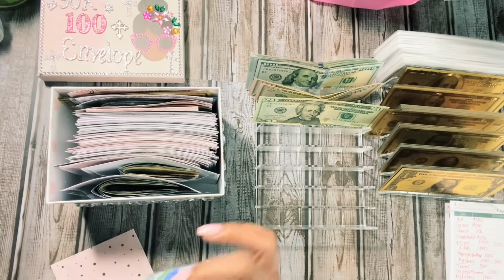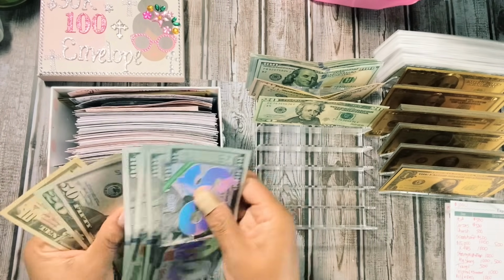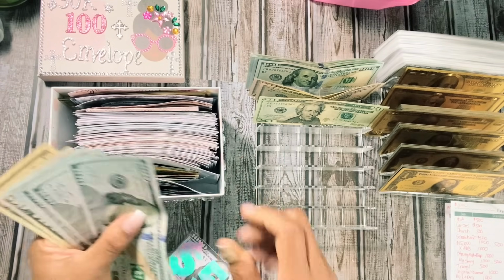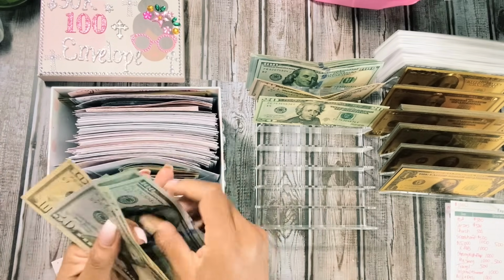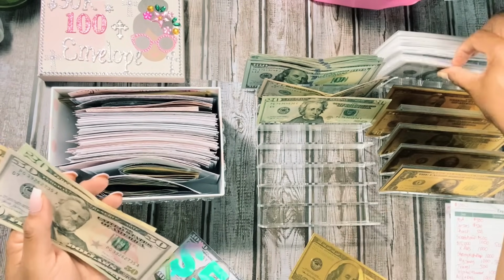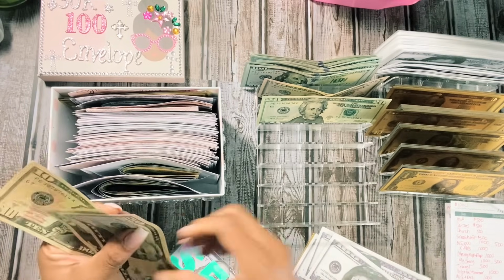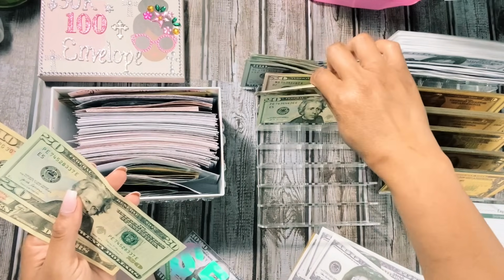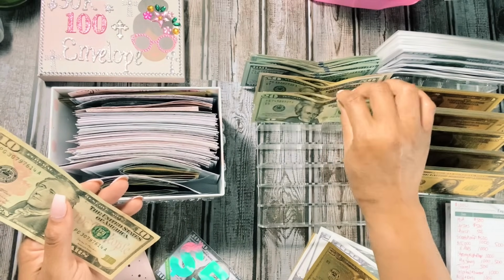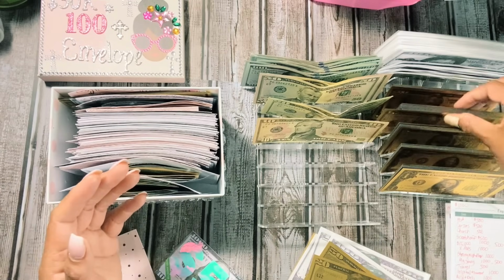All right, next we got 5, 6, 7, 8, 9, 50, 70, and 80. 980. So 1, 2, 3, 4. We got 1, 2, 3, and 4. And then we got a 50, a 20, and a 10.